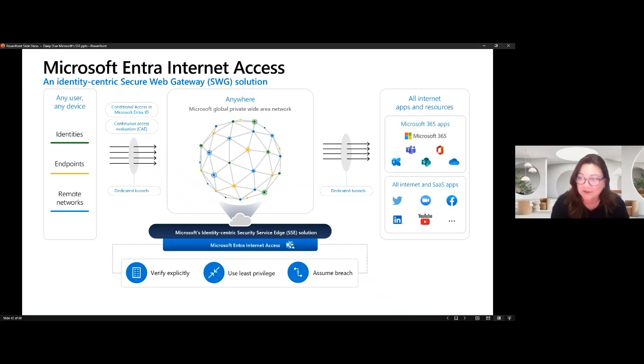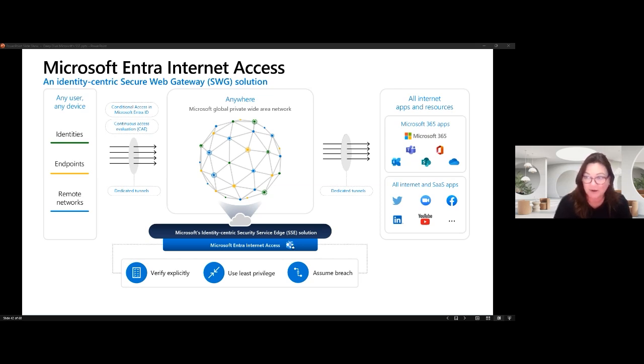If you're looking for a secure web gateway solution, then this might be a great option for you, especially as we'll talk a little bit about the Entra Suite and some licensing stuff here in a little bit. Basically, internet access is doing the same thing, right? We have the same agent installed on your device. We download that GSA agent from the Entra portal. It's all in the Entra Admin Center. You can find it under the GSA section on the left-hand side in the GSA blade. You download that agent to your device, and that enables the agent to download your rules.